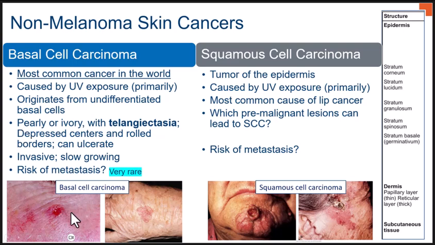They are very invasive. They will invade the tissue in the area, and while this looks like a very small lesion, the cancer is actually significantly bigger than that. And because of that, when the cancer is removed, they must remove all of the cancer and some of the normal tissue around it. So it can be very disfiguring, especially if they're found on areas such as the face, which is the most common area exposed to sunlight.